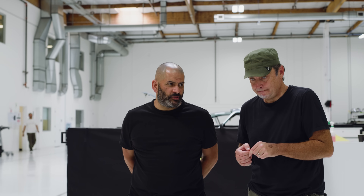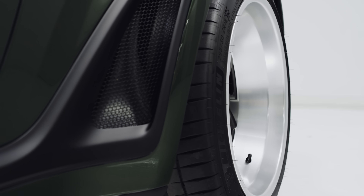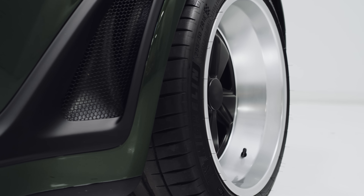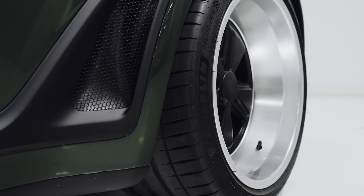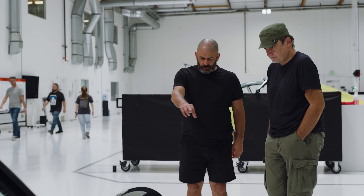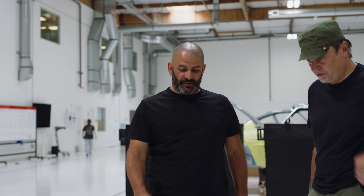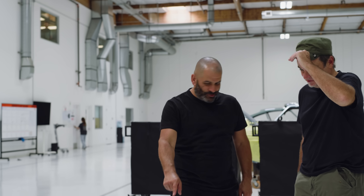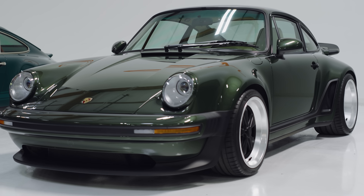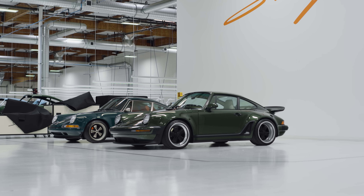Is that specific to Porsche shapes? All shapes. Because these do look like they're melted over the wheels. Most car designers would say that it starts with the rubber — how the tyre sits on the rim gives a certain amount of tension and then you're off to the races. If it had been OEM back in the day, this is what it would look like, because it just looks like it's almost a factory solution — radically different to the original car but somehow it looks like it might have been.